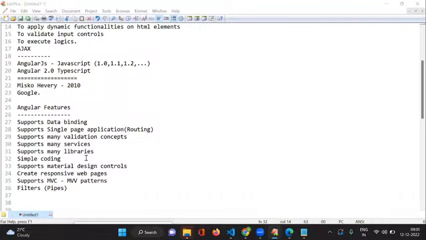Sir, for HTML and CSS, how will we get practical support? I told you, every day I explain the programs here itself. Those programs I will upload to the server. You can download and practice those programs. If you get any queries, you can ask me in the next class. I will give you much time for the doubts.